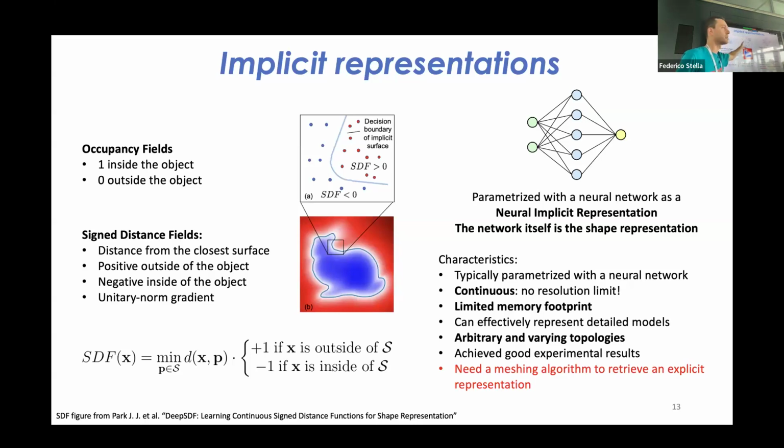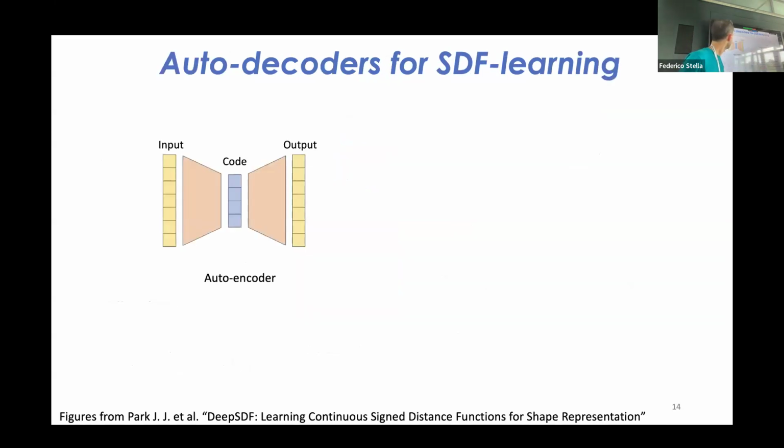So this is implicit. At some point, we want to work with the surface itself. Like, how do we get the mesh out of this? And so before we get the mesh, let's see how we can represent the SDF. So this is an autoencoder, which you have probably seen already, I assume. So you have an input, you have an encoder part that tries to compress it to some latent code, latent representation. Then you have a decoder that decompresses it and gets the output.